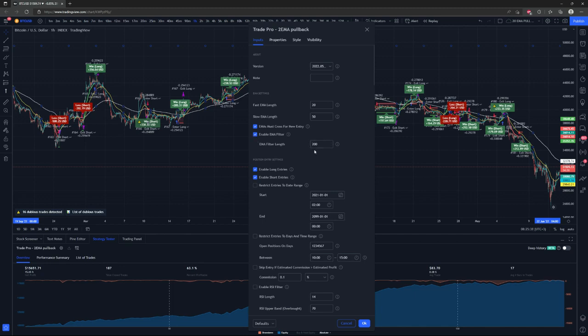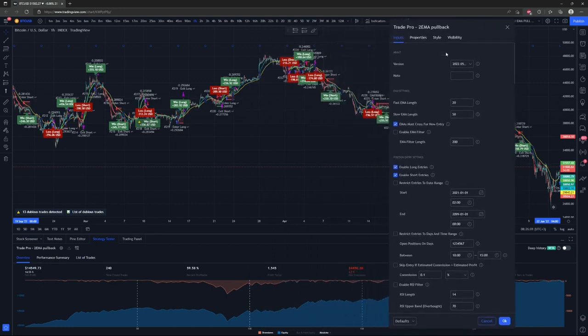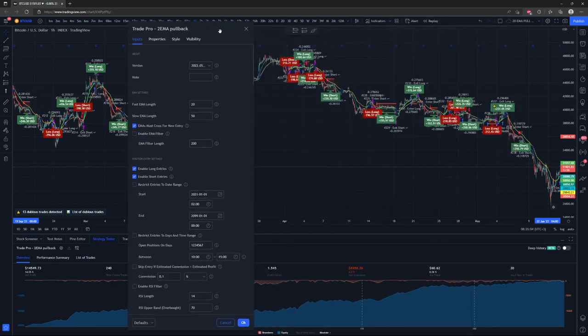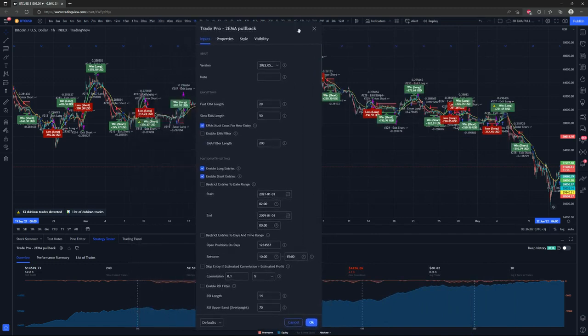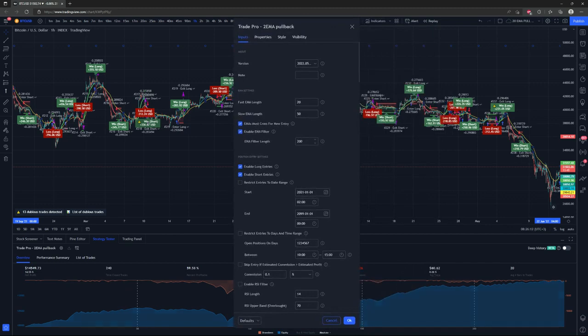And then there's the EMA filter, so you can actually turn this off. I have it set to a 200 period EMA, which is just a trend direction filter, so only going to short below the 200, only going to take longs over the 200. If I turn it off, it's not going to have this as a condition, so it's only going to be using the 20 and the 50 crosses as the trend direction indication. So I just turned off the 200, and you can see now there are more positions being entered. Win rate goes down a bit, but now we don't have that 200 EMA filter to filter the trend direction on a longer term. So it tends to do better with that longer term trend direction filter added in.